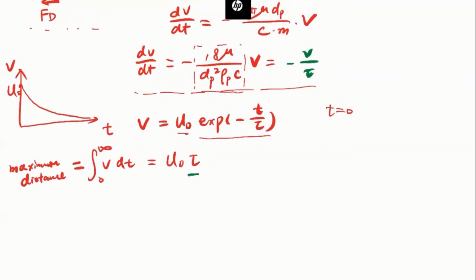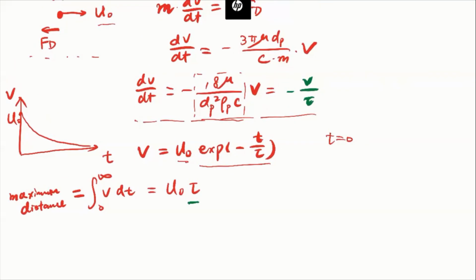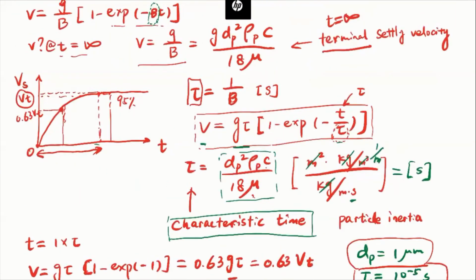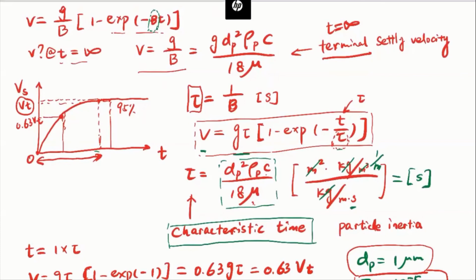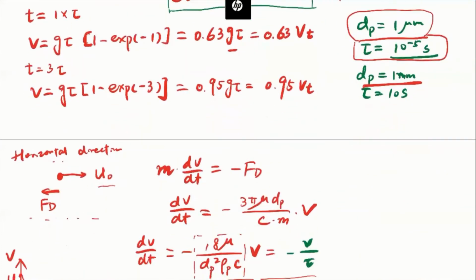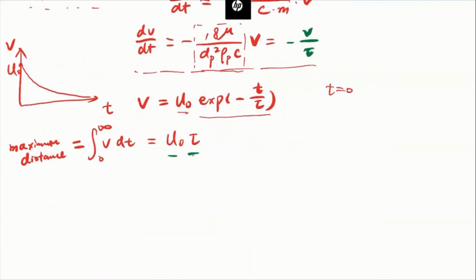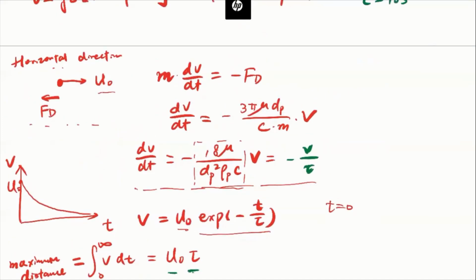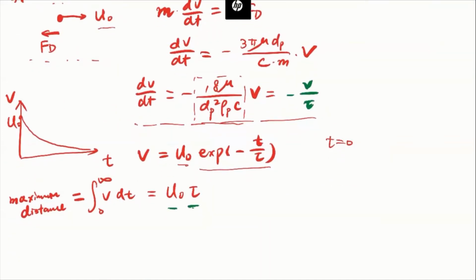Now you see it is actually quite convenient if we define this characteristic time here, because it's similar to the typical movement of any object. If we know a time, we just multiply that by the velocity to get distance. If we know the characteristic time, we just need to multiply that by the acceleration, so we can get the terminal velocity. So this is the equation or the derivation for the horizontal movement. You can see that particles with different sizes are also going to have different maximum distances.